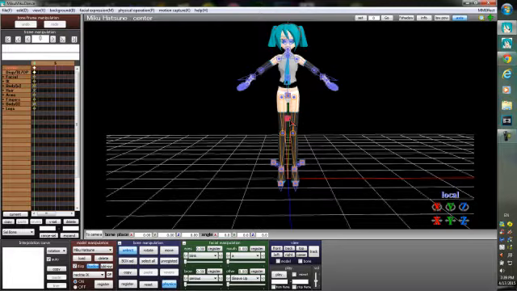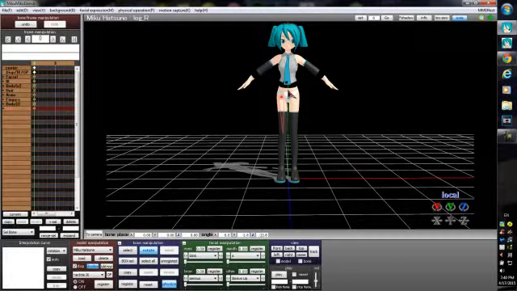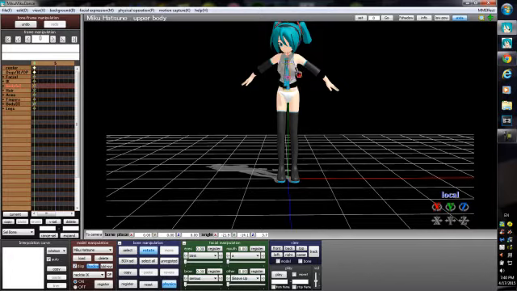Now, as you can see, this bone right here is red. Bones turn red whenever you click on them and whenever they have been moved. Let me show you by having you put your left hand on the left side of your keyboard, where your first and second fingers can hit the S key and the X key, or the A key and the Z key. And here's why. Whenever you click on a bone and you press the X key, a radius reticle shows up. This reticle allows you to move bones in a circular form. Left, right, up, down, side to side.